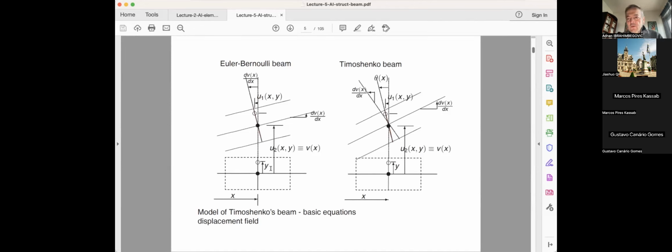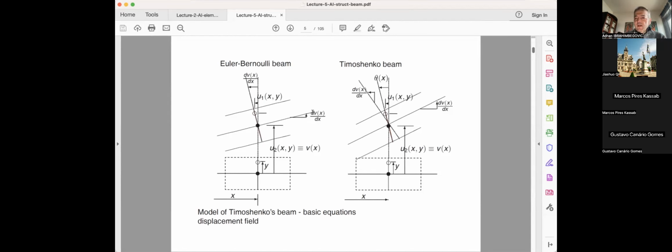So this time around, I want to have this novelty, which is the case when I have a transverse displacement, which is u2 of x and y. And we say that this is equal to v of x. And so in Euler-Bernoulli beam, I first trace the new position on the neutral axis. So this is this line here. And as v increases, as we go along the beam, along x, this angle here would be dv dx.